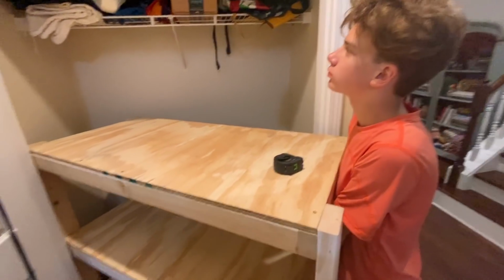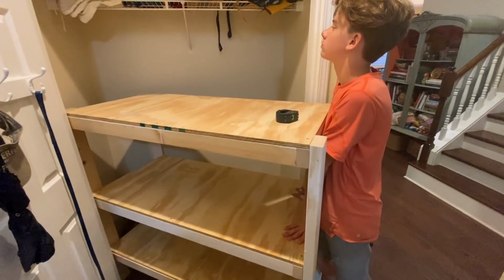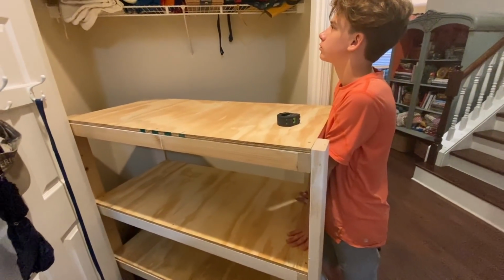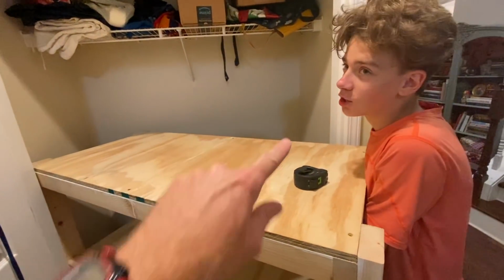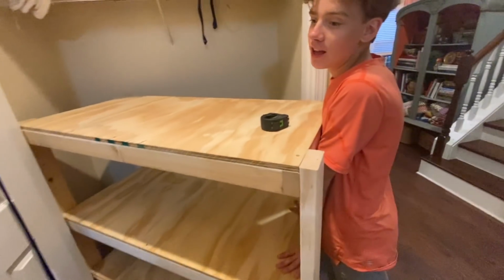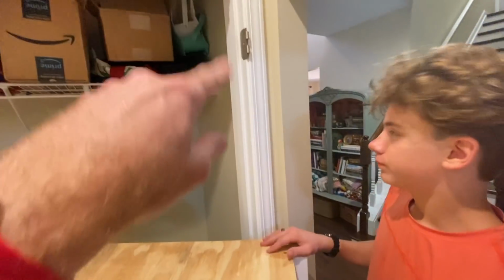Well, here we are, and it won't go in. I didn't think about how it might be the right length to fit once it's in there, but the problem is we can't get it in there because when it's diagonal like this, it's too big, so it hits. We even remove this door, which is just a few pins. So I think what I've decided is that I'll just take it apart and put it together inside the closet.